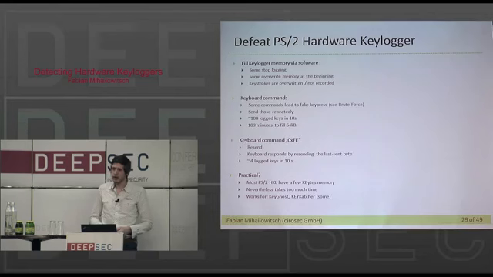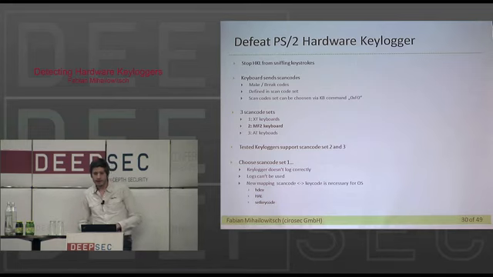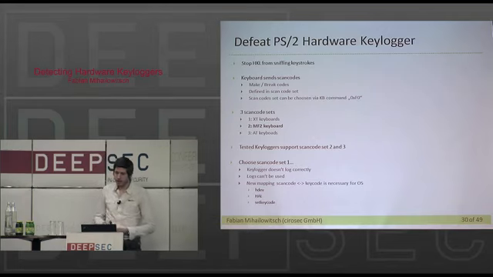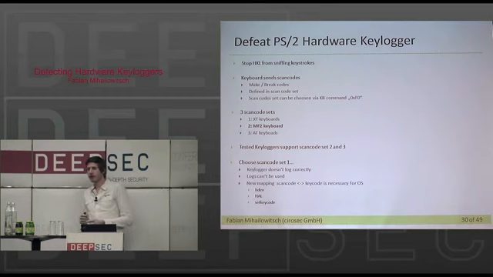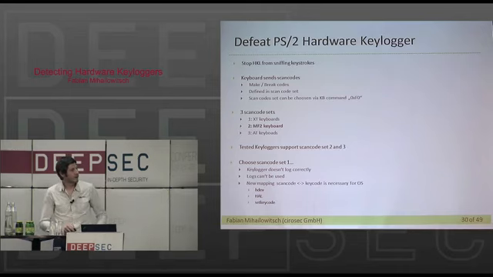But it would be even cooler if we could stop the keylogger from reading our keystrokes instead of just overwriting its memory. And we can do that too. Like I said, once you press a key on your keyboard, the keyboard generates a scan code which is sent to the PC. And you have a make code, break codes, and all those scan codes are defined in a so-called scan code set. The cool thing about that, again, is the scan code set can be set by the KBC. And you have that command F0 to set the scan code, and you have 3 scan code sets which are available, basically 1, 2, 3.